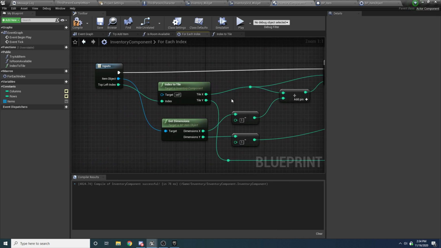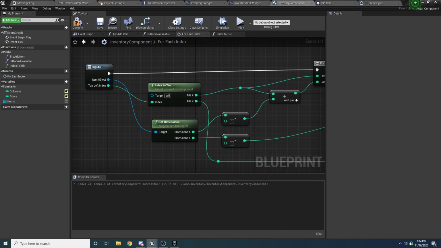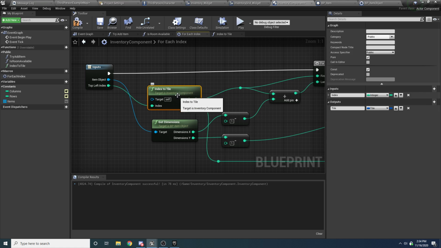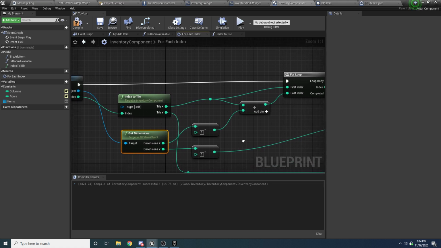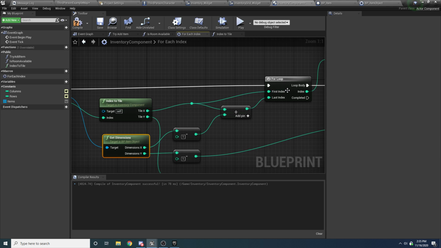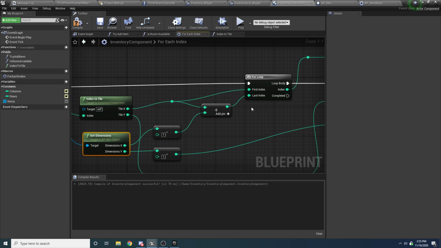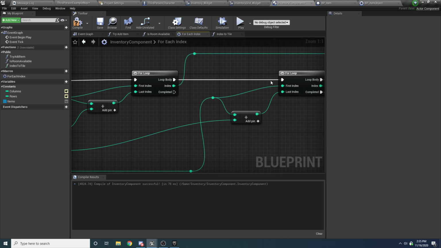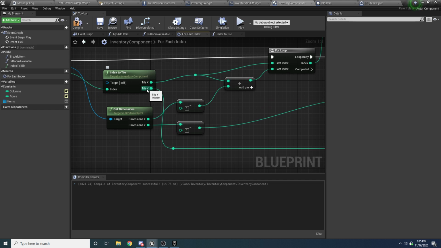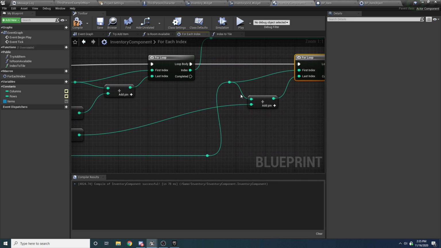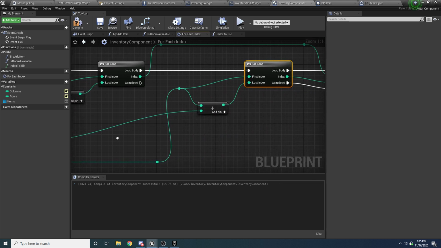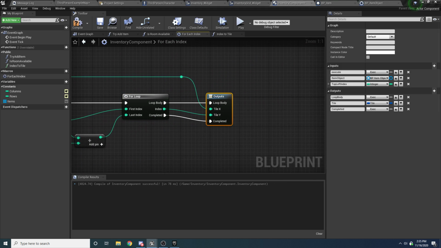Okay, so again, just to kind of recap, because I know that's a little bit confusing. So we get the index of the tile, and then we get the dimensions. And so we want to start at tile x, and we want to go to the number of dimensions minus 1, so basically all the way to the end. And that is our first loop. And then our second loop is going to start at our tile y and go all the way to the end of our dimension y minus 1. And then that is all going to get outputted. So it's going to output each tile basically.